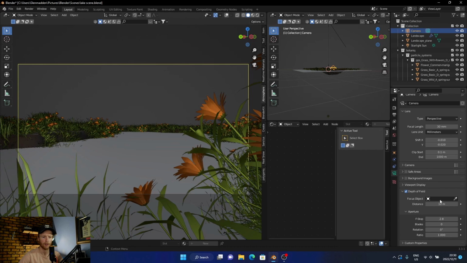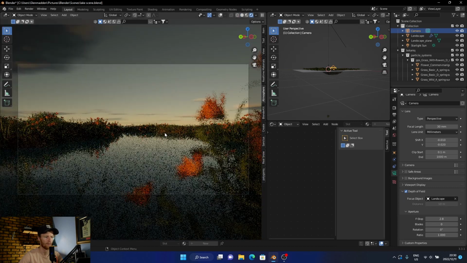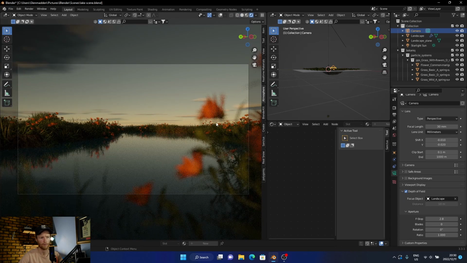Now you need to find something to focus on. So you can focus on the plane, you can focus on that, you can focus on this, and then you just click here. So I want to focus there, and I want the aperture. So the lower the aperture, the more blurriness you'll have. The higher the aperture, the less out of focus things you'll have. So let me show you. If I go in here, you can see how blurry that is. If I go to f-stop 10, you can see this becomes a little bit more in focus.